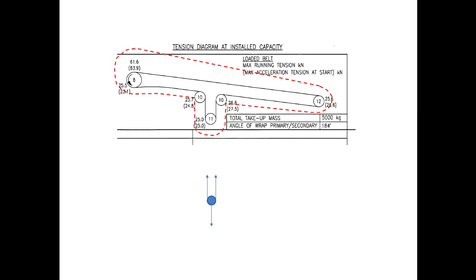And even here, that gives 25. So we've got 25 all the way. So this offset from the belt is all 25. Around here, 25, 25. But here, all of a sudden, the offset gets greater and greater until you get to the top here. And they are saying that they've got about 62. When they start up, it's about 84. And then as you come around here, you've got your slip and all that. So that's your e to the mu theta thing.